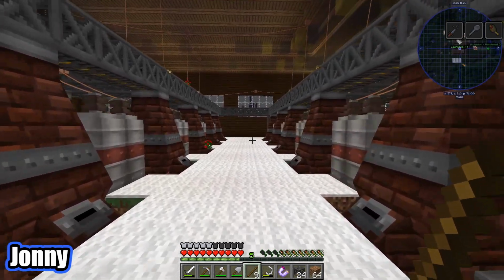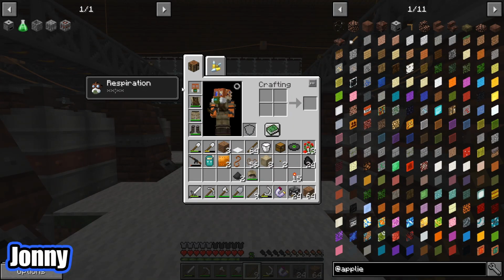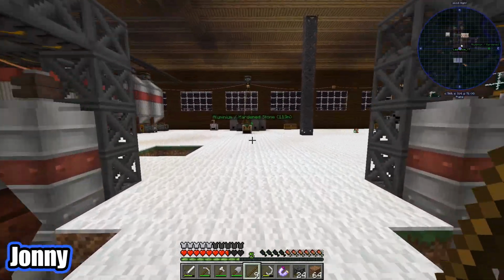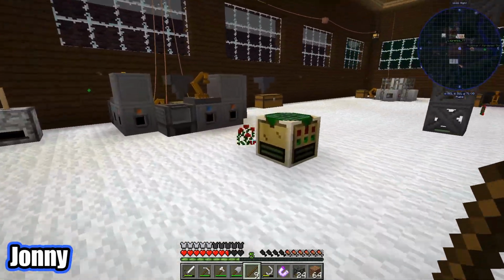So if I now walk down here, I'm getting respiration. If I take it off, yep, weather. Okay, don't take it off. Yeah, don't take it off. Oh wow, we get so many bad effects there. Yeah, that's awesome. I'm happy with that. That's going to keep us alive.